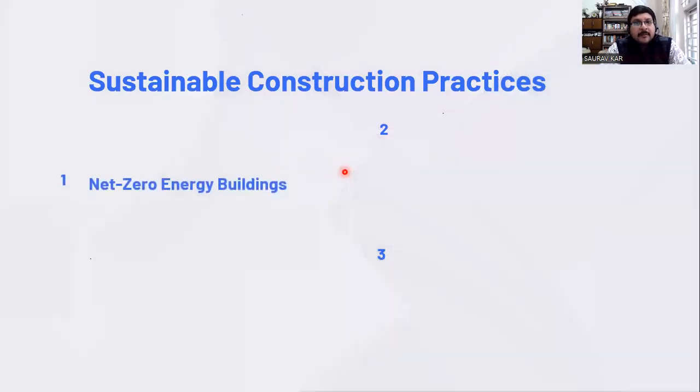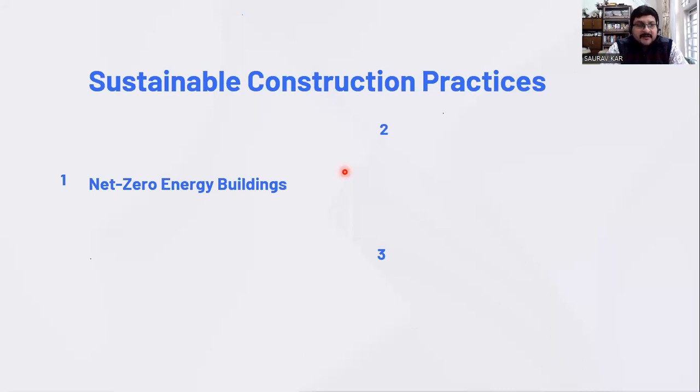Now coming to, as an engineer, sustainable construction practice. What is the practice we should be implementing? Any company you enter, whether it is a cement company, a design company, an oil sector company, or a gas sector company, sustainable construction practice is very much in demand now. If you have knowledge of this sustainability criteria or the sustainability concept, then those engineers will be given an extra edge over the other engineers. That is the main target of this subject.